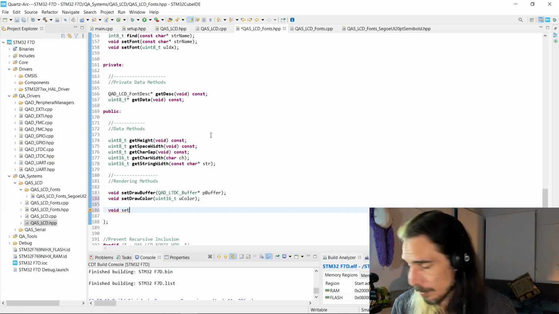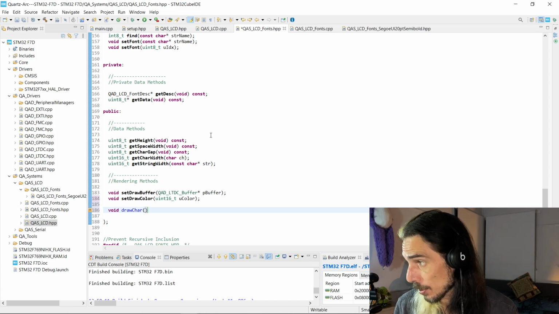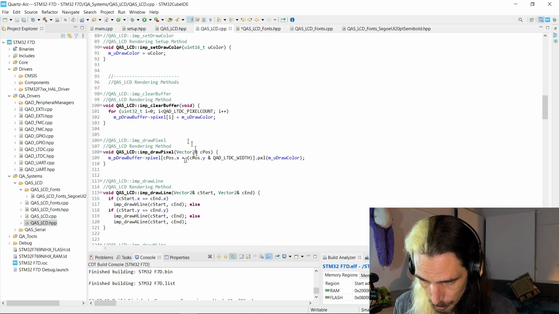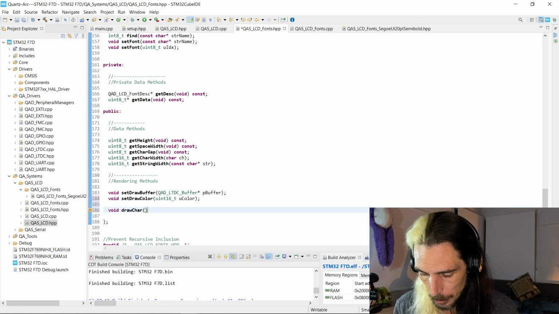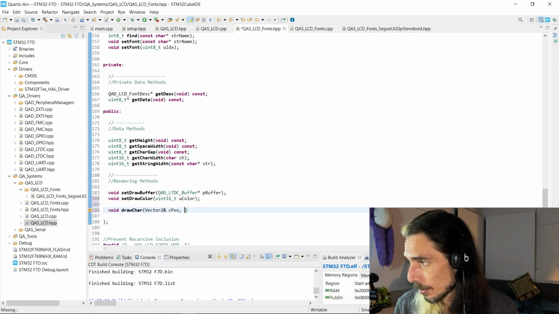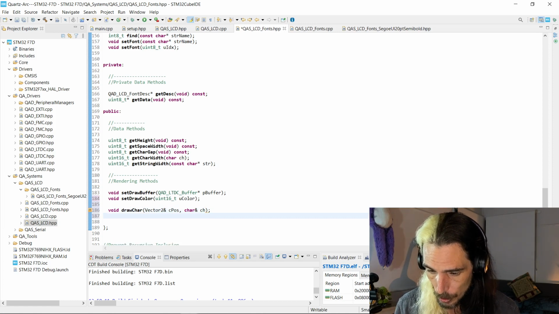And then we need some methods to be able to draw individual characters. And for this, we're going to be using our Vector2 class that we've created for that one. And provide it with a reference to the character.